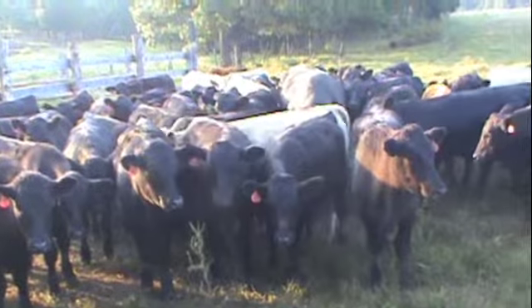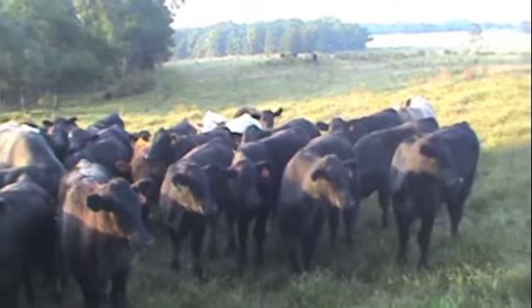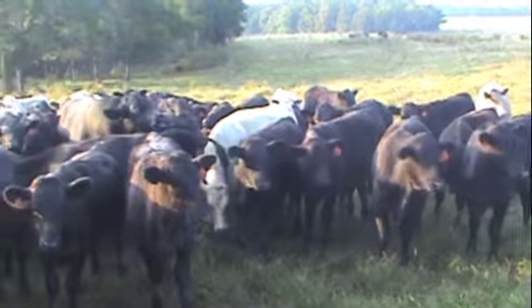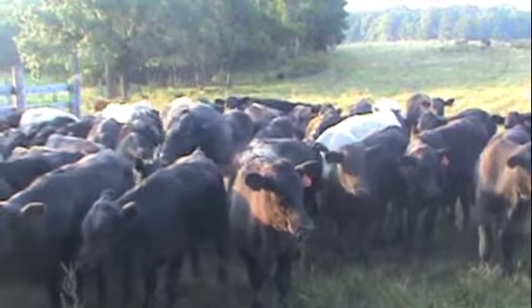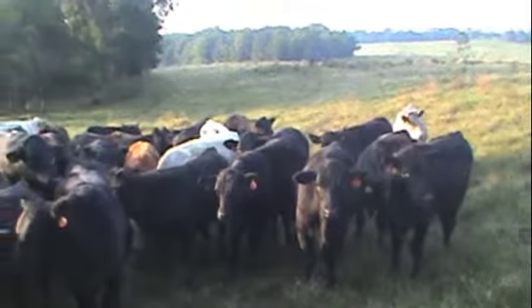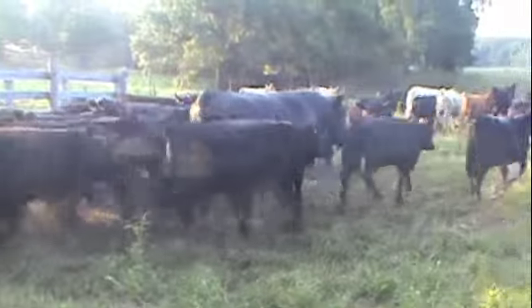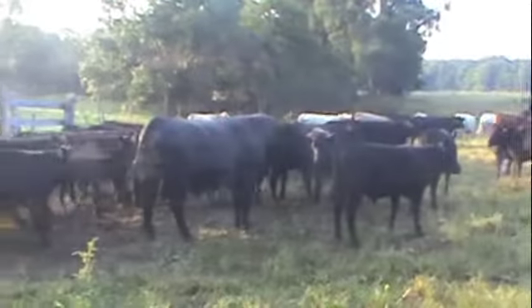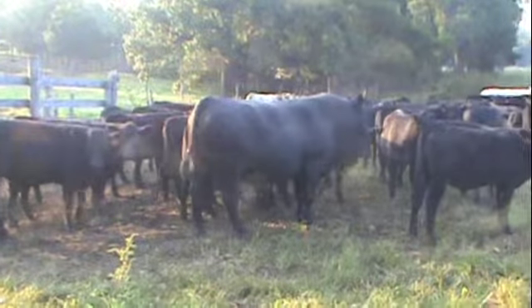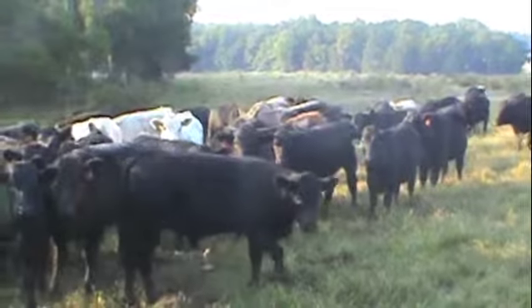Just a fancy set of home-raised steers located in Richburg, South Carolina, about 30 to 35 miles south of Charlotte, North Carolina, right off Interstate 77. Truck will be weighed about 10 miles from the farm on certified scales. There are approximately nine smokies, two reds, the rest will be black and black bodies. This is the sire of some of the calves — an Angus bull. Just a good nice set of home-raised calves coming from Greg Beard, to be on the September Max Sale.